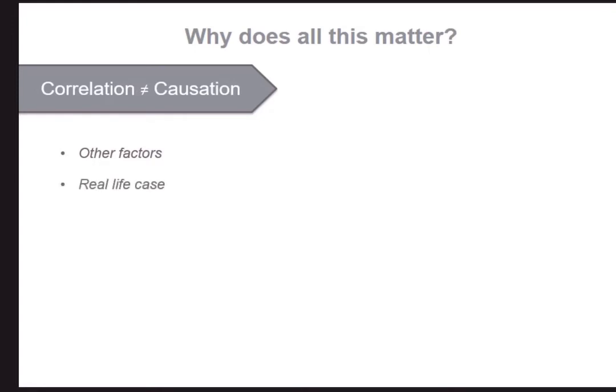In a real-life case, a correlation but not causation occurred with women and hormone replacement therapy. Evidence was seen that women who took hormone replacement therapy also had lower coronary heart disease. The key word here is also. It did not say because of, but also. Here is a classic correlation versus causation.